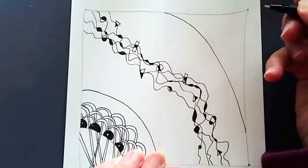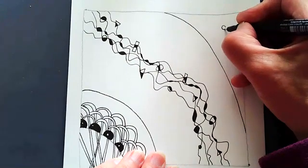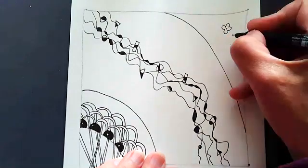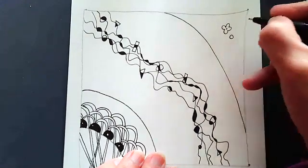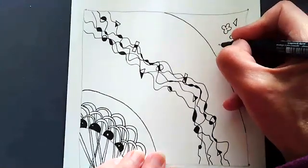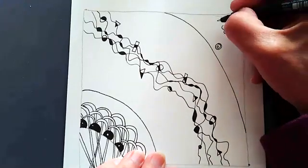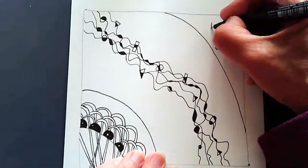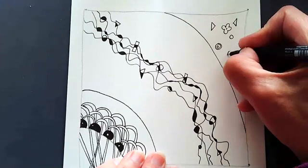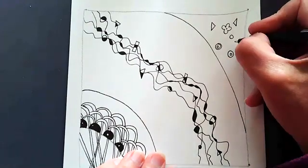So just at random, imagine a field of color and maybe some flower shapes. I've got some flower shapes here, like that. Maybe some circles. Triangles. A little coil of printemps here and there. Just fill up your space here with these shapes. They can be repeating. They don't have to have a plan.